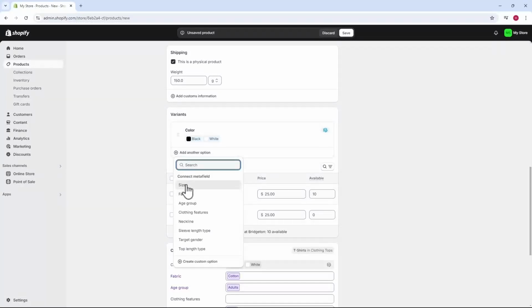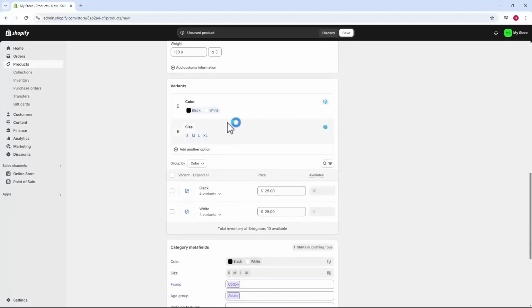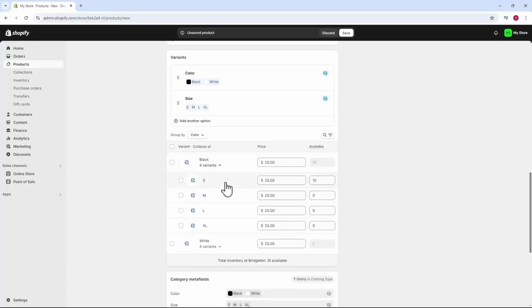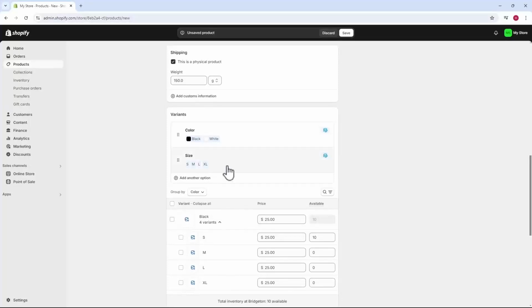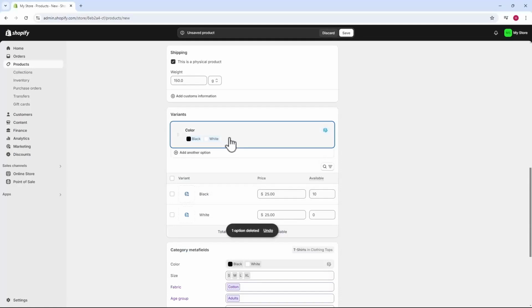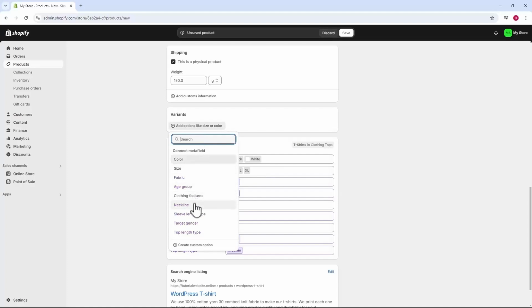You can add sizes if you want. Put in small, medium, large, extra large. Clicking adds more options. For black, you'll have variants in small, medium, and large sizes, and you can manage all of this here, including making changes later. In my case, I'll leave it without any variants, so I'll click and delete it. But if you want, you can just configure it this way, and there are other options here to choose from, including creating custom fields and adding any variant you want.